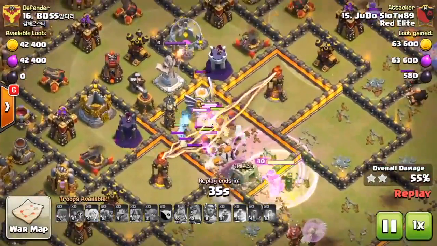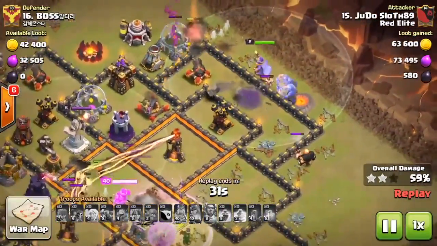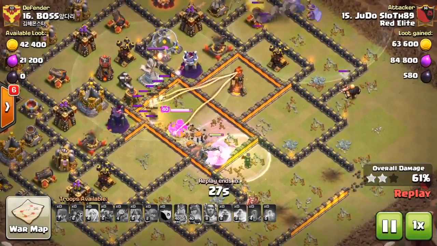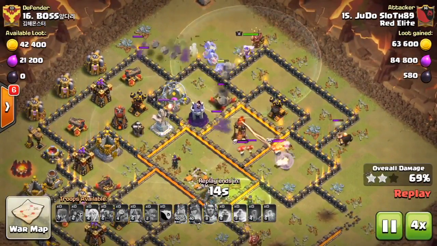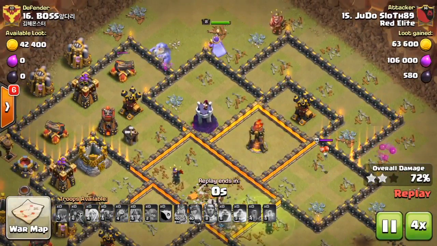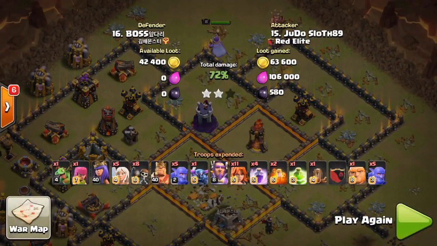That's going to go down easily, and they even get the eagle artillery to save my bowlers around the side here, and at this point it's just picking up as big of a percentage as I can. So we'll just fast forward this bit because that's the attack. You've kind of seen what happened. There's nothing else I can do at this point other than sit and hope. Ran out of time, 72%, so that's the attack strategy for you.